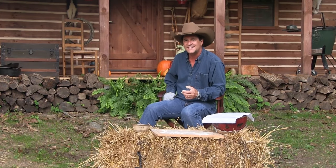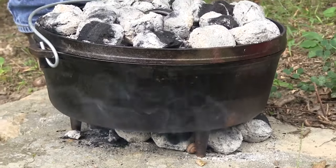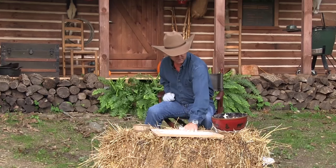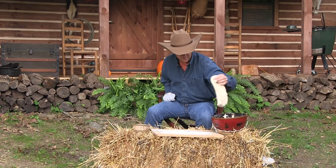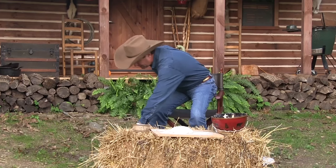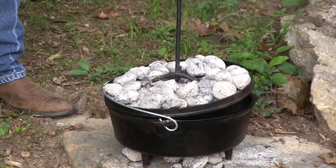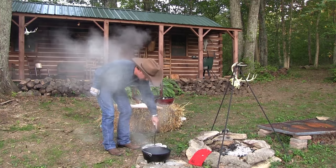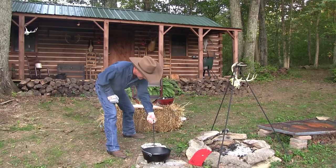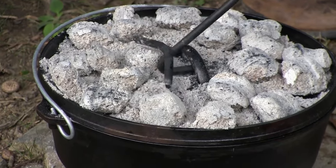While we have that last half hour of dough to rise, that's when we get our pan preheated and ready to go. All right, the half hour has passed. We're gonna do one more little roll around here. We'll take our bread, get it in a nice little round shape, and we're gonna pop it directly in the pan. Here's our future bread. And we are good to go.